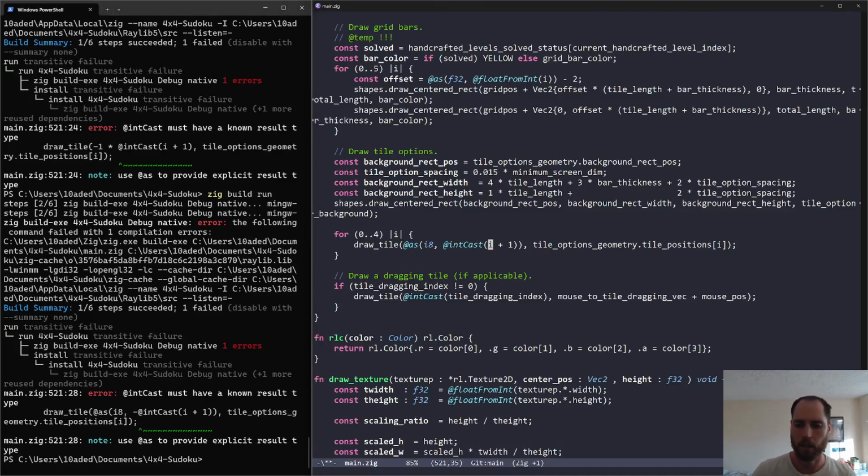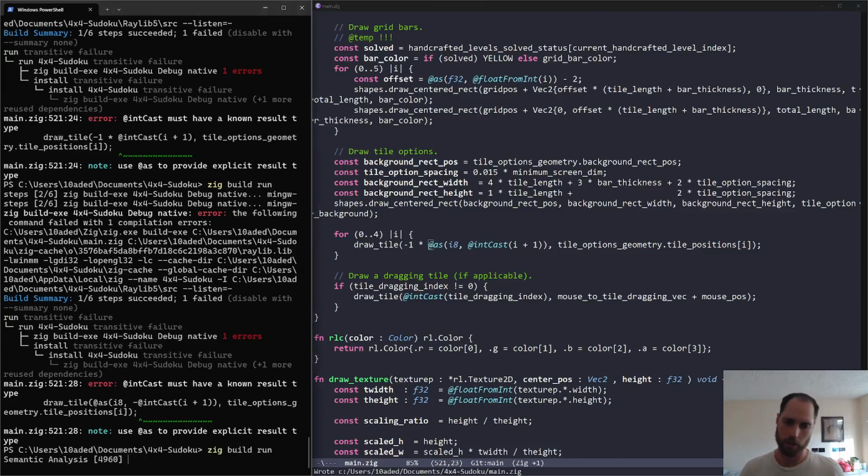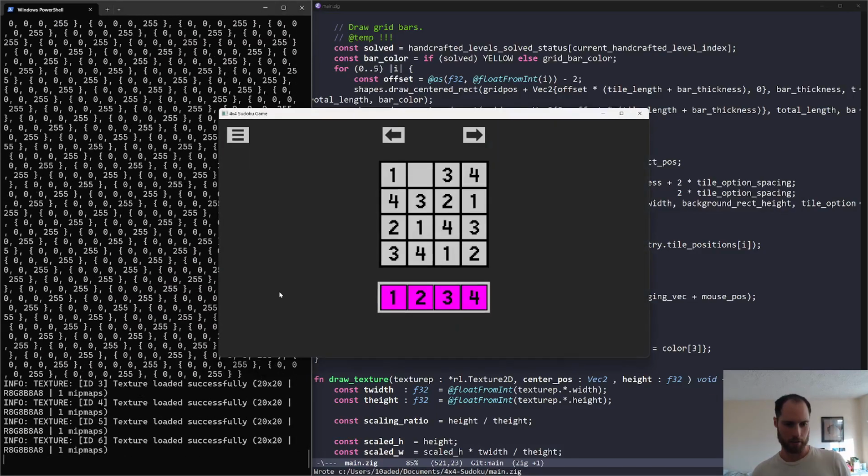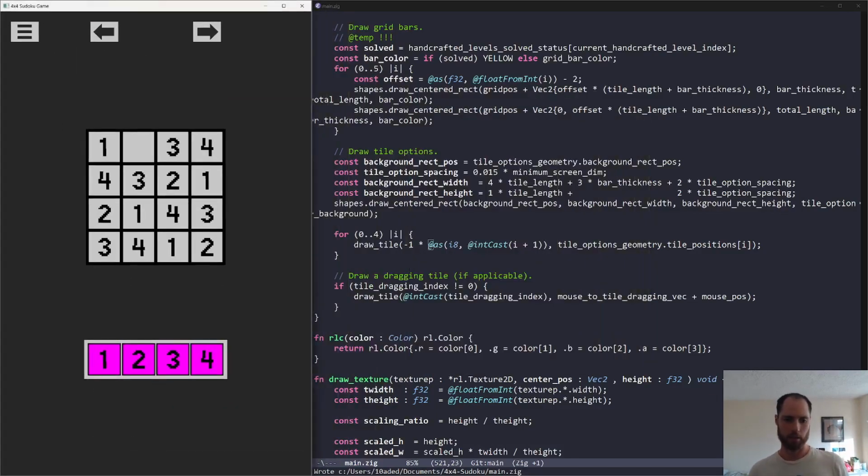But surely I can't say negative. This is annoying. Surely this will work. Okay, good. Debug colors, that's what we want to see.